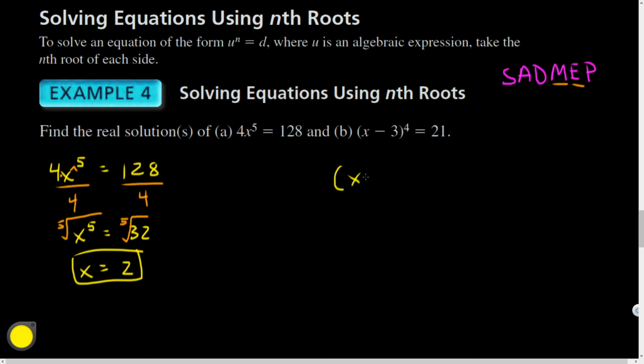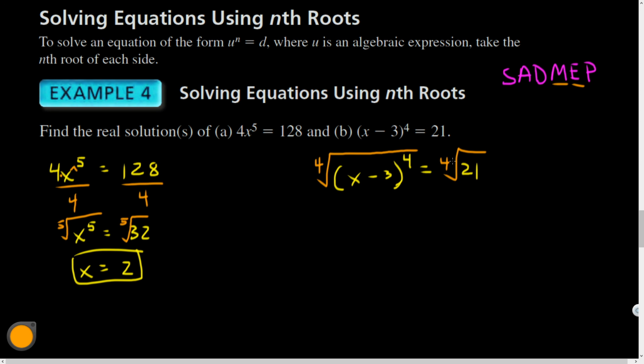All right, for this one here, and I'm not going to do the other examples because this video is running a little long. X minus 3, and my tablet's acting up, all to the 4th power equals 21. Now, notice I can't add 3 to both sides. Why not? Well, I'm allowed to. It's just not helpful. The 3 is locked inside this parentheses. And so the first thing I'm going to need to do here is get rid of this exponent. The way I'll do that is with a fourth root.